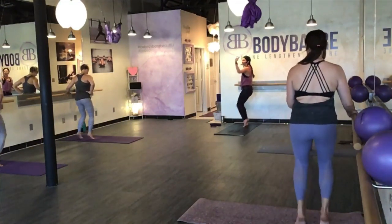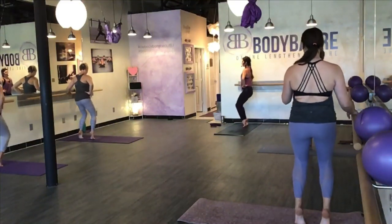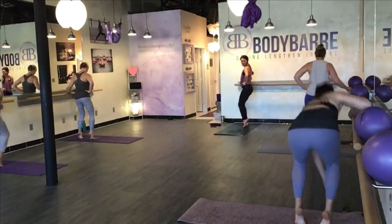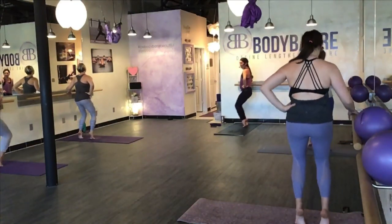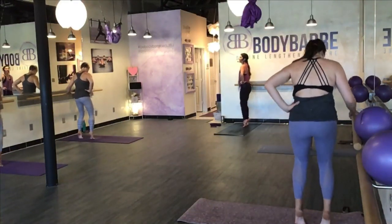Last 4. Last 3. Hold it at the top. Plie. Press. Press. Tiny little contraction. We squeeze. Gorgeous. And 8 more. All 10 toes on the earth. Check in. For 4. 3.